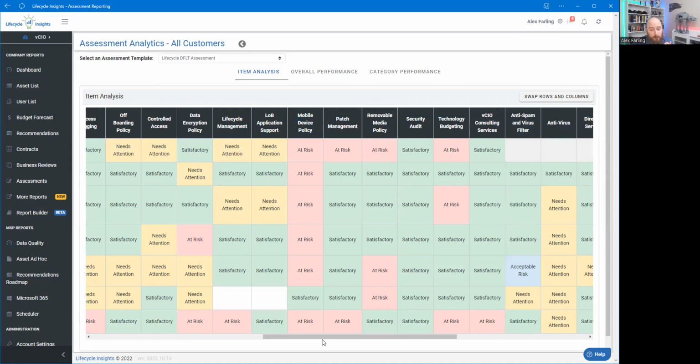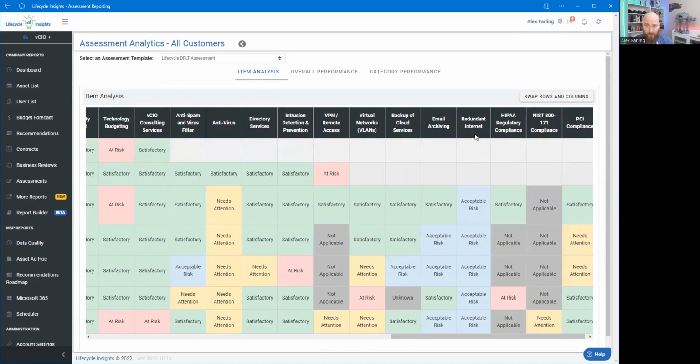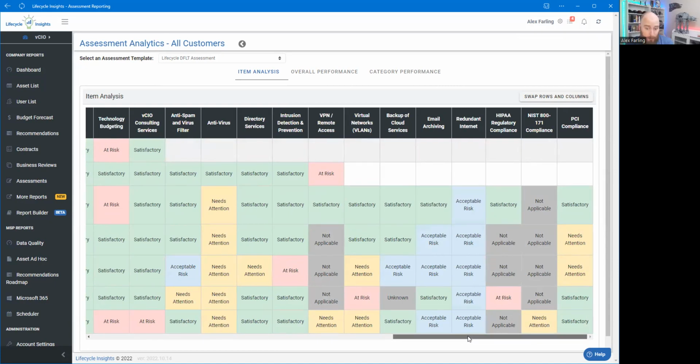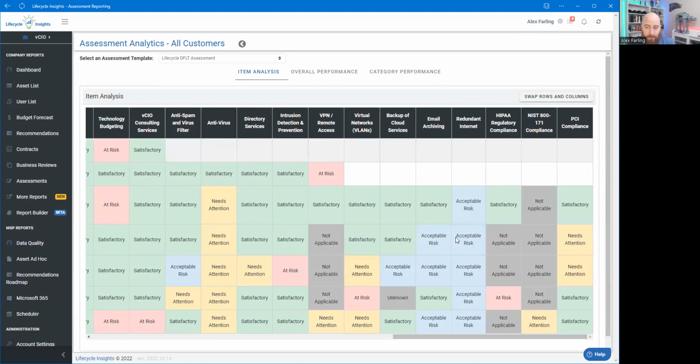And this is where I can learn that maybe in my business, it makes sense for me to pick a quarter and focus on why all my clients believe redundant internet is an acceptable risk and they don't need to buy it. Maybe I'm trying to sell something that I don't believe in either. At my MSP, I didn't really believe in redundant internet. Our internet providers were reliable enough that for most of my customers, it was a throwaway.